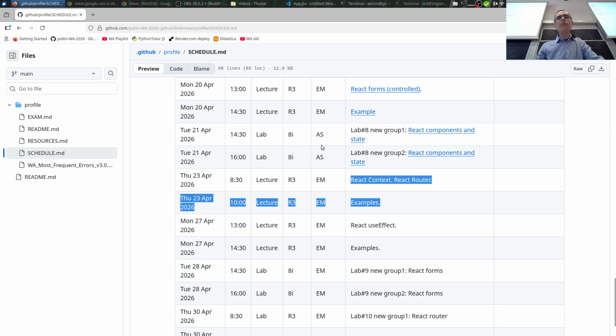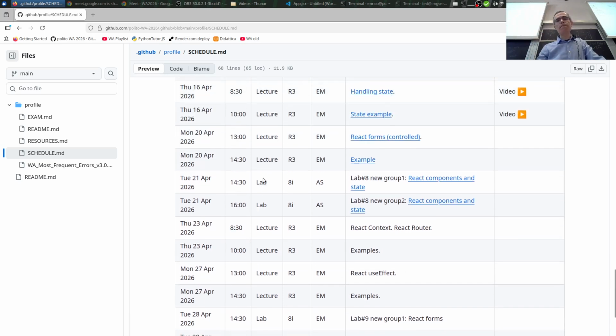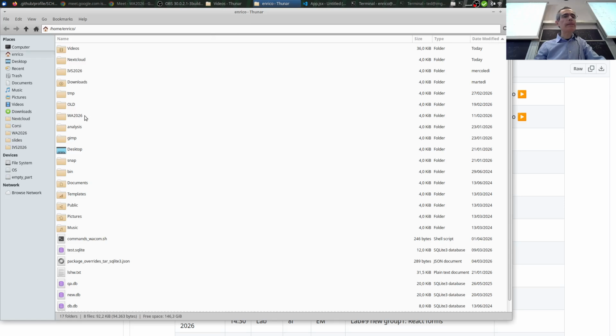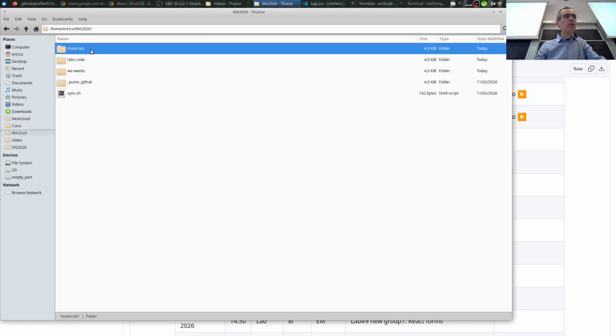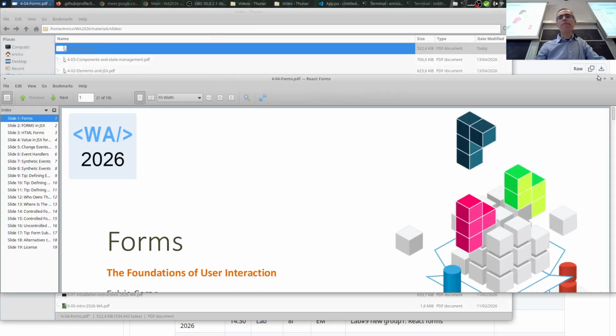Tomorrow there's the lab with my colleague, still with my colleague. And next week, everything is with me, but there will be 2 labs, okay? Tuesday and Thursday, but next week, not this week. So we catch up with the topics that we're going to see on Thursday and next Monday. Good, so let's have a look at the slides, and we start discussing the forms.